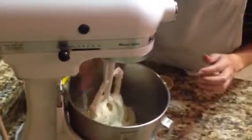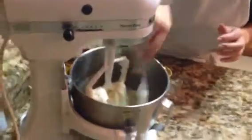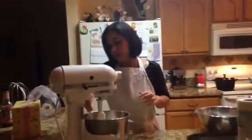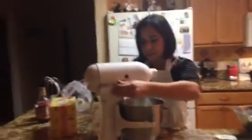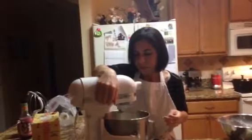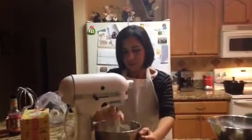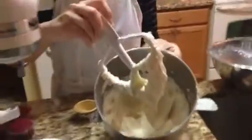Now this is also the frosting that I use for my carrot cake, which is also pretty yummy. The only difference is the carrot cake, you usually just top it with some nuts. Alright, so let's do one last roll. As you can see, I'm not over mixing it, I'm just making sure that it incorporates, okay? So I want you to see how the frosting looks.